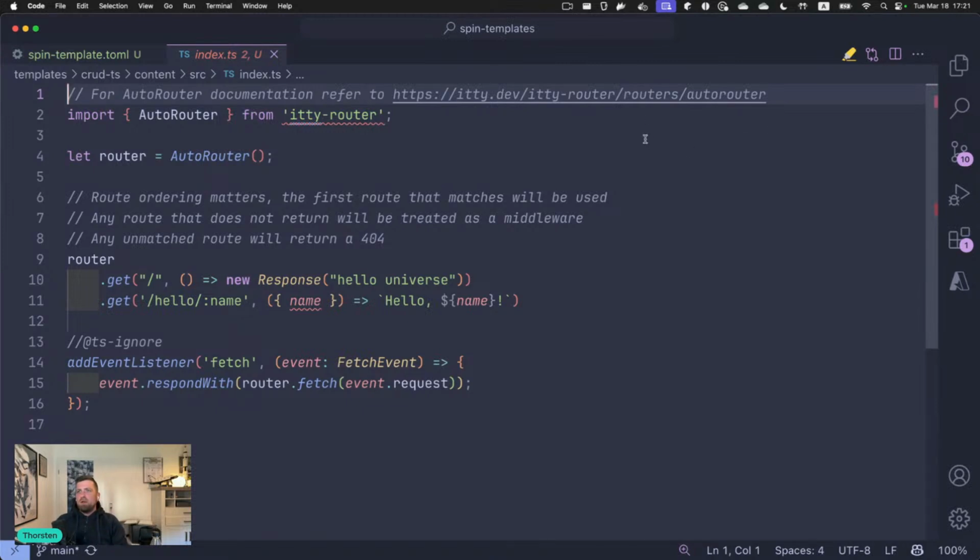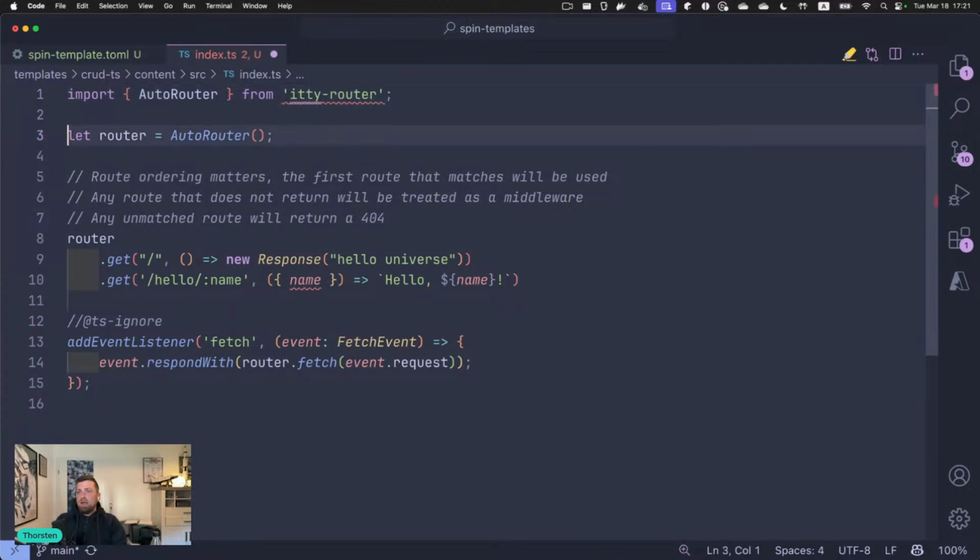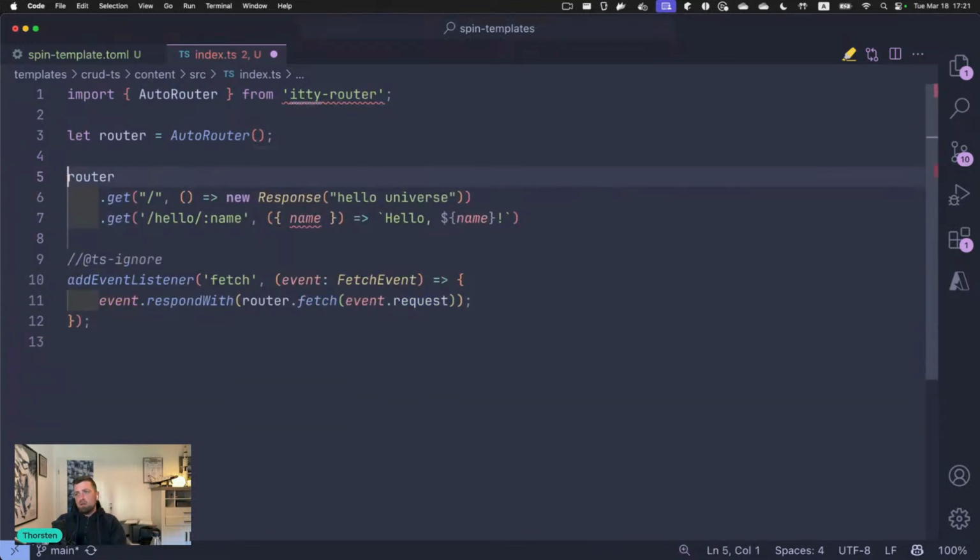So by default, an app created using the HTTP TypeScript template looks like this. That's the source code that you end up seeing when you use spin new or spin add, and choose that template. So we already have a router, so we use the itty-router with the latest Spin SDK for TypeScript and JavaScript.